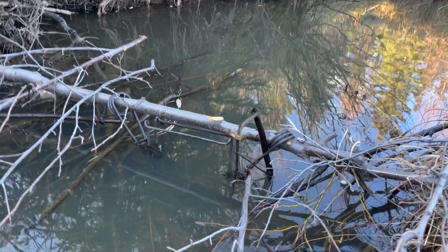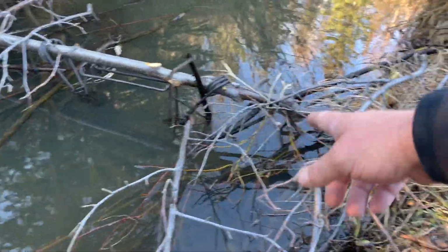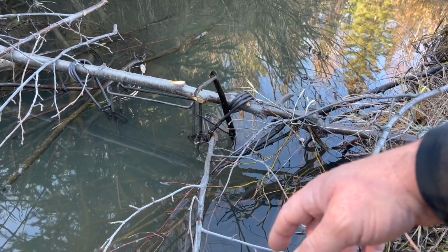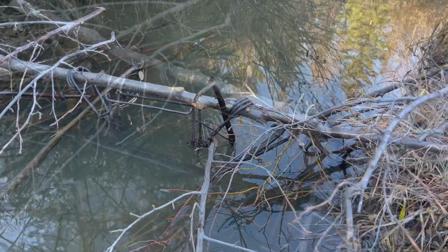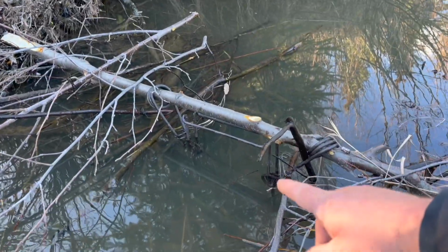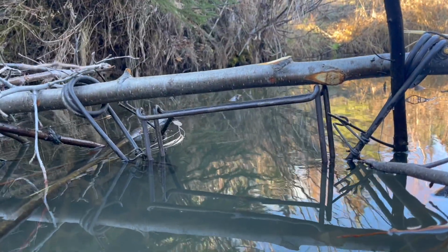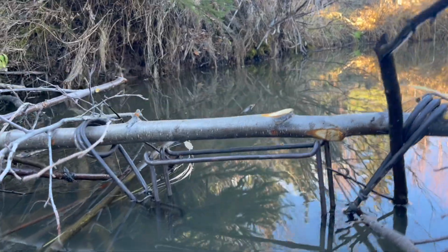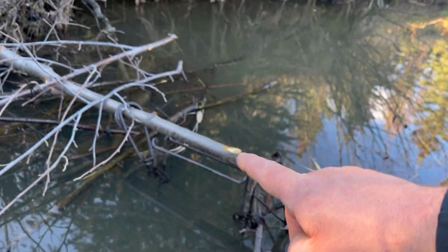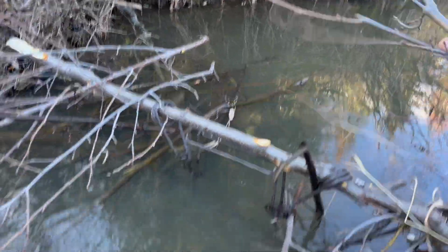Yeah, so it makes for a nice set. I block off on both sides so they don't go around, but even just throwing a few branches over it. Almost forgot my safeties on, so glad I seen that. So if this trap was a bit lower, which is fine, but here I had the elevation on both sides to keep it out of the water, about a couple 3 inches, so they wouldn't swim over that. But if I were to have a spot where the water level would be just above the trap, I would probably throw a branch just over the whole set like that.